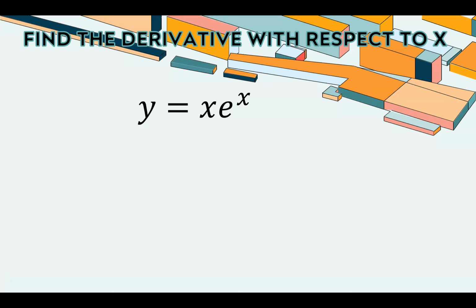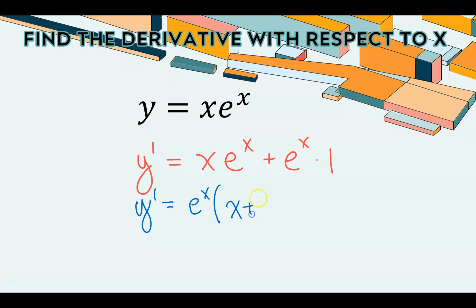The derivative of x times e to the x. Well, this is a product of two functions. I'm going to think of the first function as x, and the second function is e to the x. The derivative of a product of two functions is the first function x, times the derivative of the second, and the derivative of e to the x is e to the x, plus the second function, e to the x, times the derivative of the first, 1. Again, we should probably be rewriting this, and maybe I will. Y prime is e to the x times x plus 1. We typically factor out common factors.